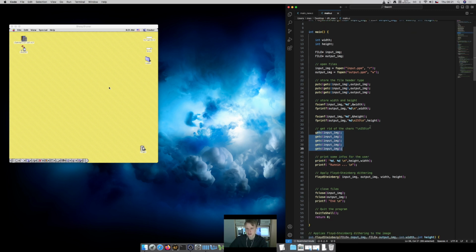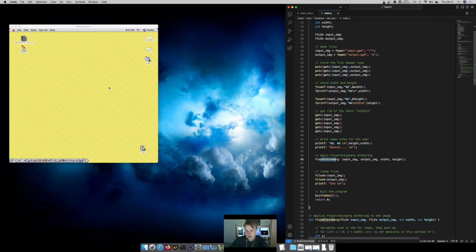This is just to get rid of some of the parts of the text file, and then I will run the Floyd-Steinberg algorithm, and then I will close the files and exit to shell, so I don't have to close the program manually every time.